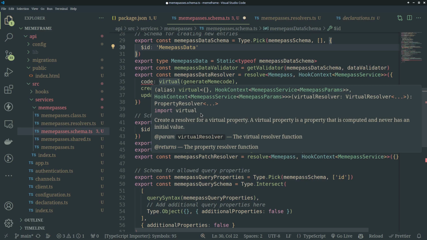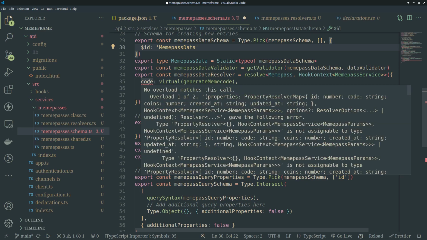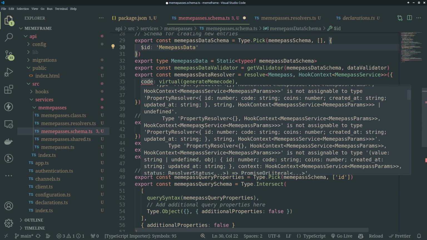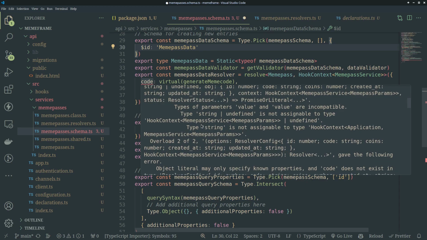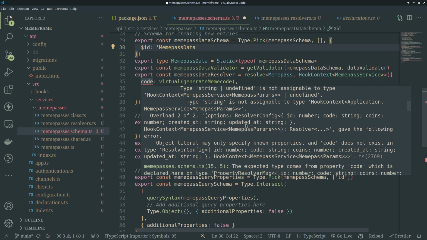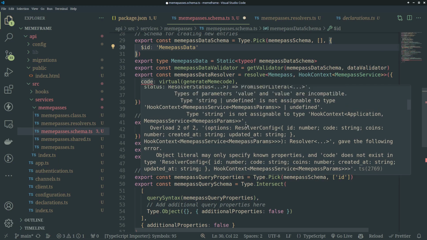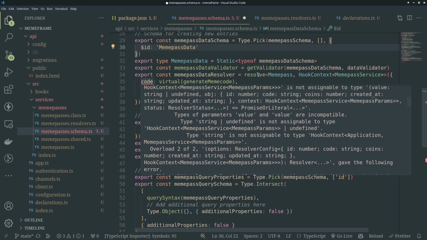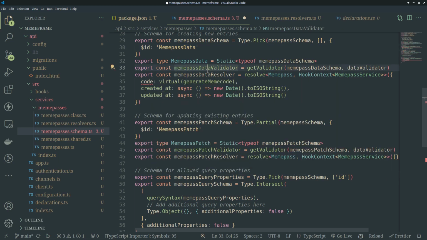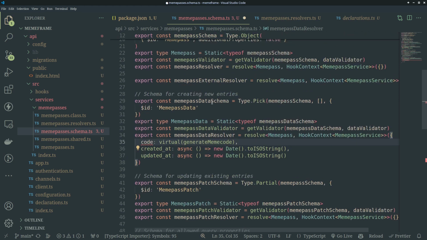It returns a property resolver. Okay, this is not the error that I thought.